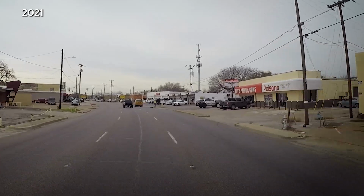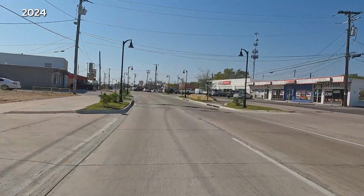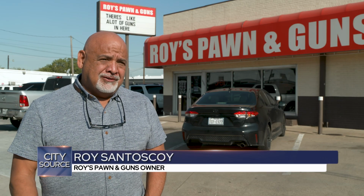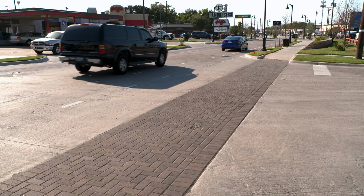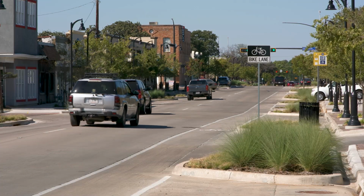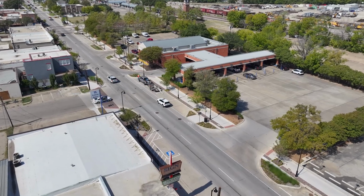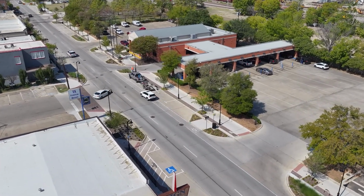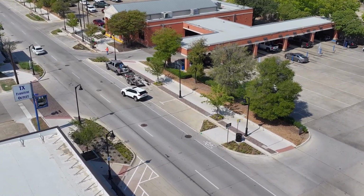The city also reduced the number of lanes in a portion from 3 to 2. I was kind of concerned about enough volume of traffic, but frankly, it's plenty. And I even think traffic being slowed down has been a benefit to us because more people see your location. We were able to add in parallel parking along the side, which helps provide more parking and designated parking for downtown as people come and frequent our businesses down here.